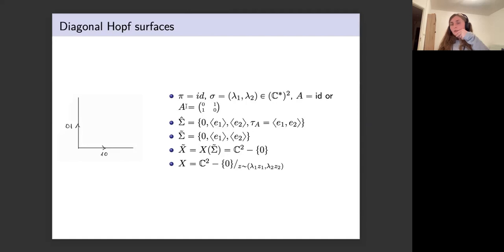As I said, the modification is just the identity. Sigma is just given by some element of the complex torus, but of course all of these lambdas have to be of modulus smaller than 1, because you want the ball to sit inside the ball. Well, in particular, you have no choice. A has to be just the identity, in particular also because you have no cone here other than the standard one. So the fan of this is just the fan generated by these standard vectors.